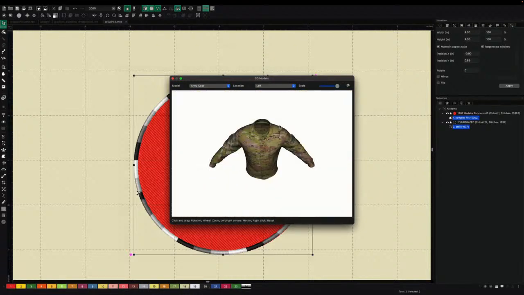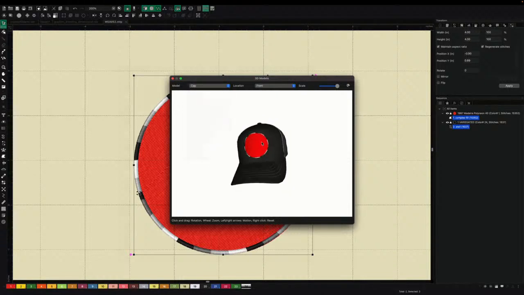There's my logo on the mannequin here. If we go to a cap, you can see the logo on a cap, and you can take a picture of this and put it on your store or send it as a proof to your customers to say, hey, this is about what it's going to look like on your hat. You can even scale it to make it a little bit smaller or a little bit bigger, and you can change the location on the cap. You can put it on the side, left, bottom. Let's go to the left side, so you can switch it over to the left. Left bottom. So you can place it almost anywhere you want.